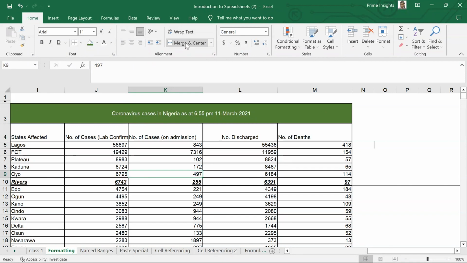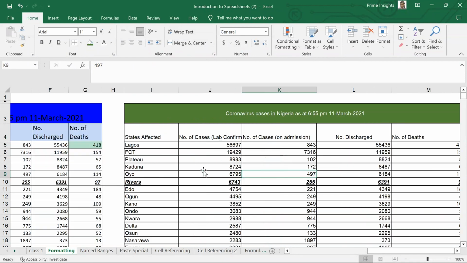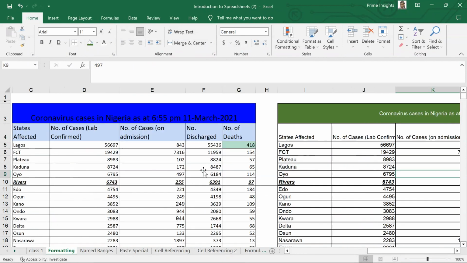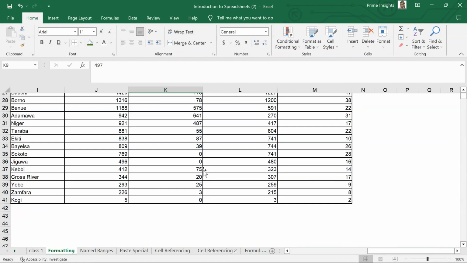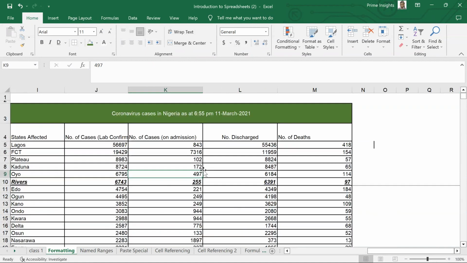I think I've done wrap and I've done merge and center. I think that's about it. Is there any other thing that needs to be said? Nope. I think we've finished column formatting, alignment, fonts, and so on. Right. So the next thing that we are going to do now is self referencing.